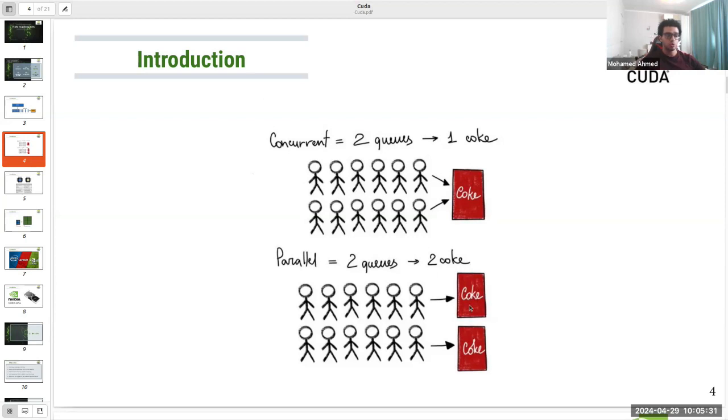But if you have two Coke machines and the same 2 queues, where each queue goes to a machine, which is a core here, it will be only 10 seconds. That's the same idea of the number of cores and what we are doing here. So the more cores we have, the less time we'll spend doing a process.